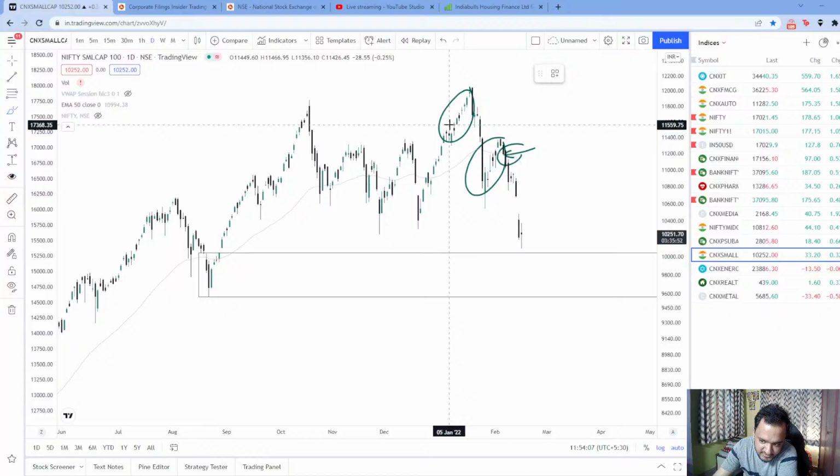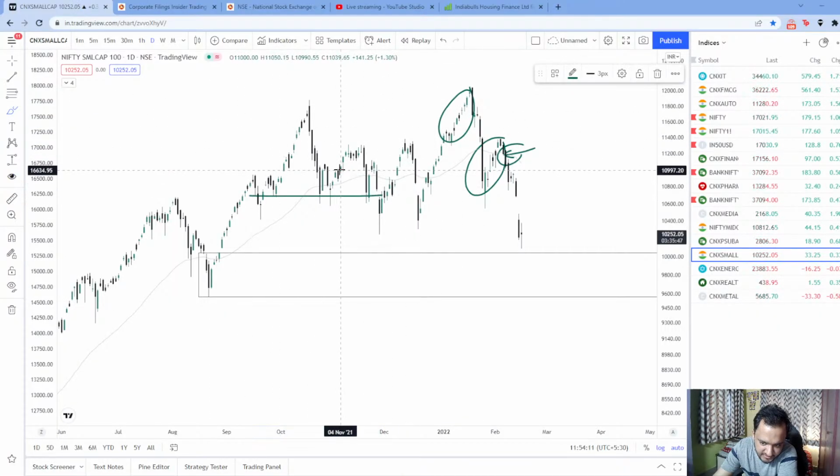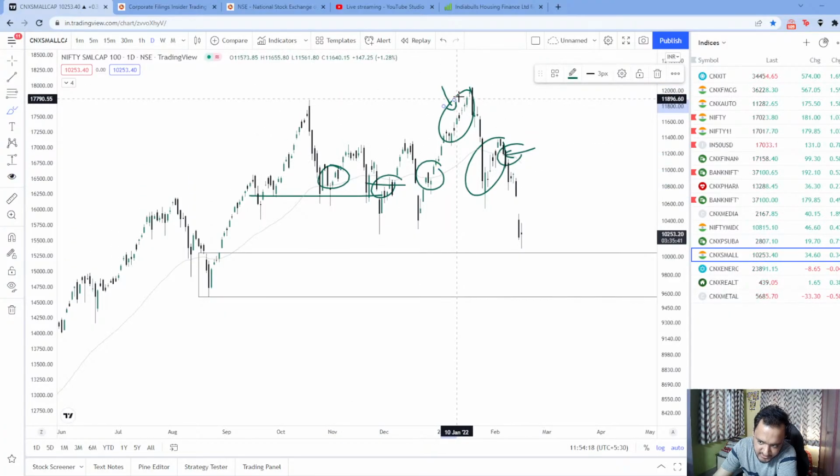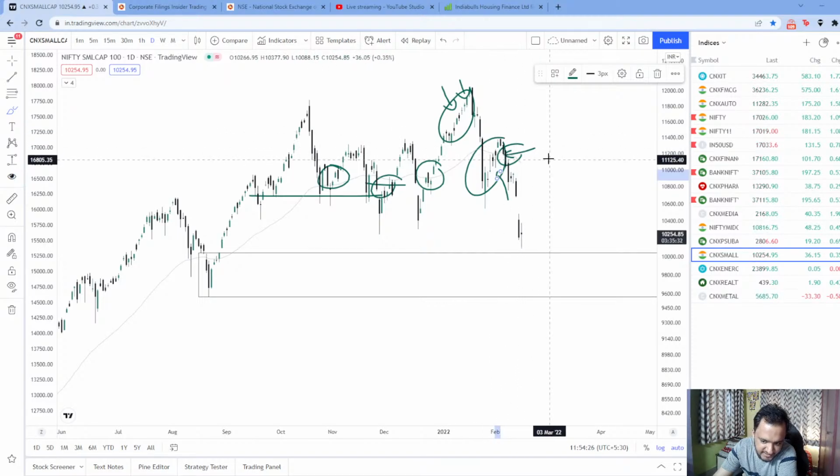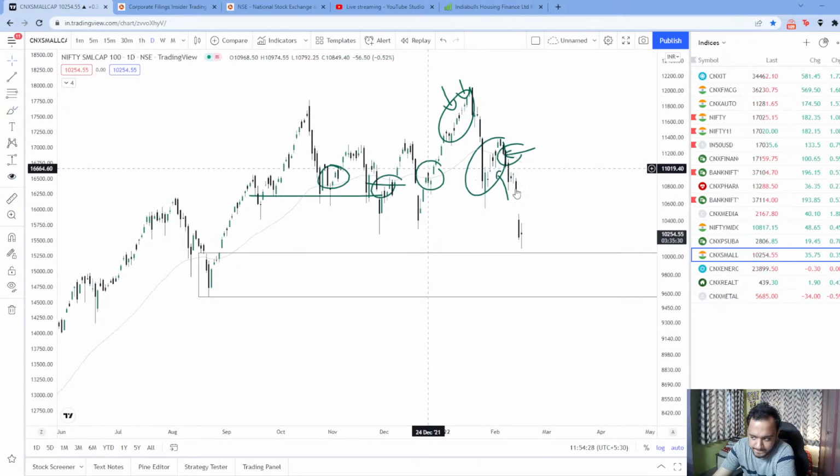But my buying points, if I tell you my real buying points, they were definitely here. I was buying a lot here. Here I was buying a lot. Here I was constantly warning you guys that all stocks are extended. Start exiting. And here I was buying something, right? And after that, I've not bought anything.